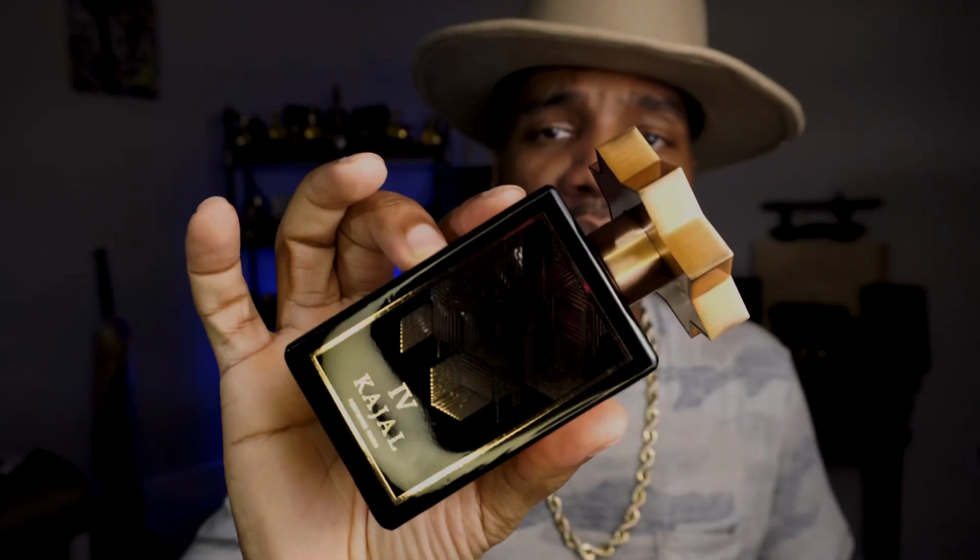Before we get to the dry down, I just want to show you guys once again how the sprayer works. I'm gonna go a little old school for you guys, because this has one of the best sprayers I've had in quite a while. You see that oil concentration right there? That's nice. Oh, wow. Man, now it's crazy. Like I said, when you spray the fragrance, you know what you're looking for, you know what you're expecting, especially as long as I've been in this game. But right now, I get dates and jasmine. Now spices is there too, but the jasmine and the date note are the two prominent notes.